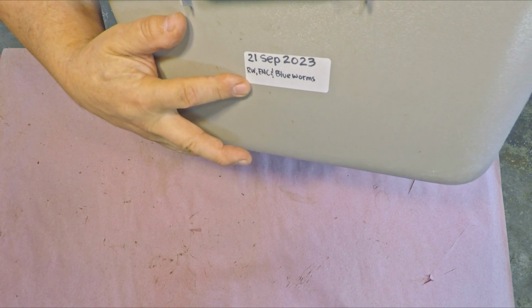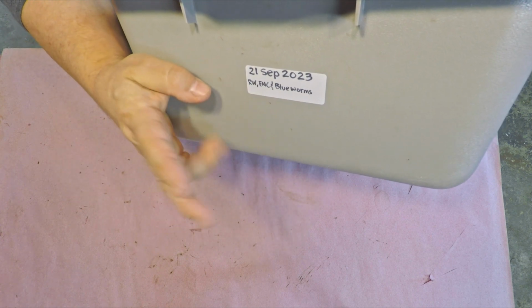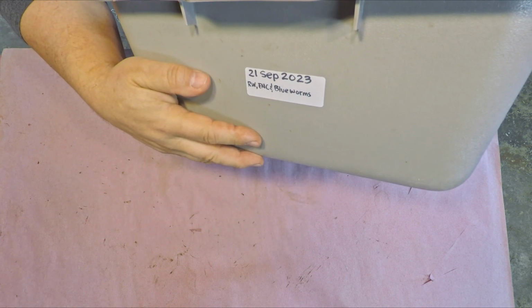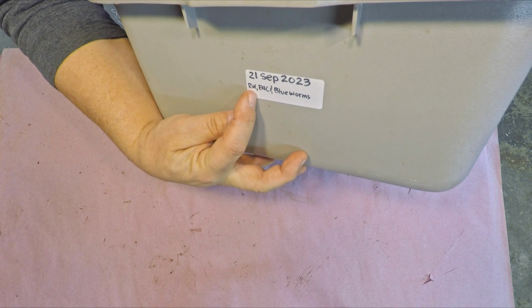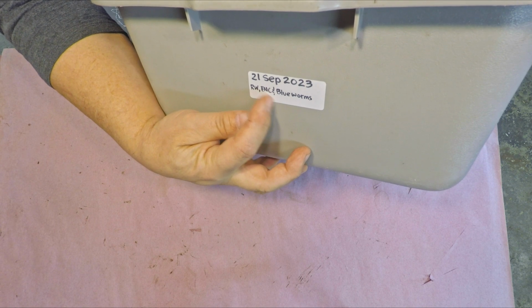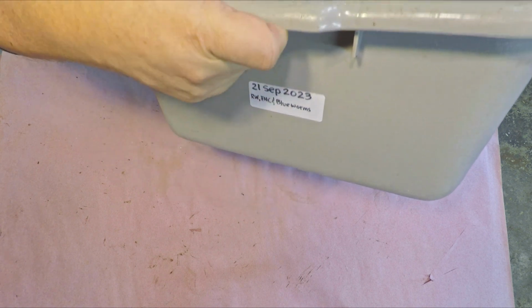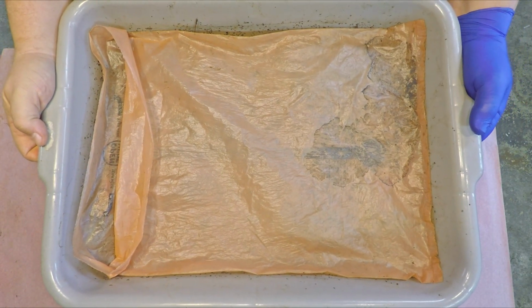As you can see from the label here, this is a variety of different worms living in it, so I refer to it as my mixed batch of worms, or my mixed worm bin. So I've got red wigglers, RW is indicating red wiggler, European nightcrawler, ENC, and Indian blue worms. And this is a pretty young system, not even a month old now. It's only 24 days of age.